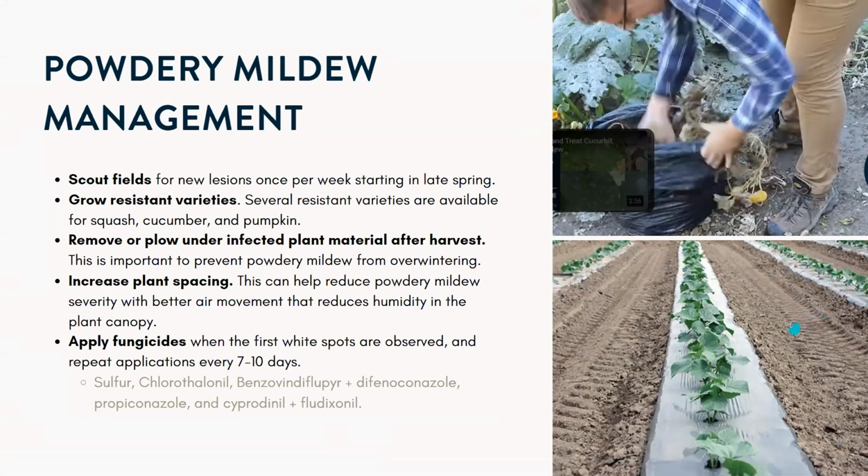And then, of course, if you do have an outbreak, there are fungicide options available. So I listed some active ingredients here. And along with the slides for this presentation, I also included a link to our fungicide tables where I list all the products, the active ingredient, interval days, and the brand name of the product as well. So that's a good item for you to reference.